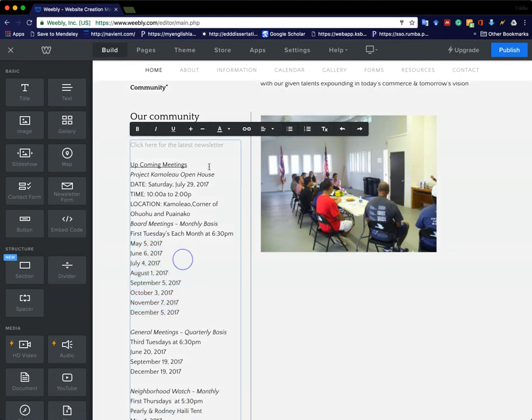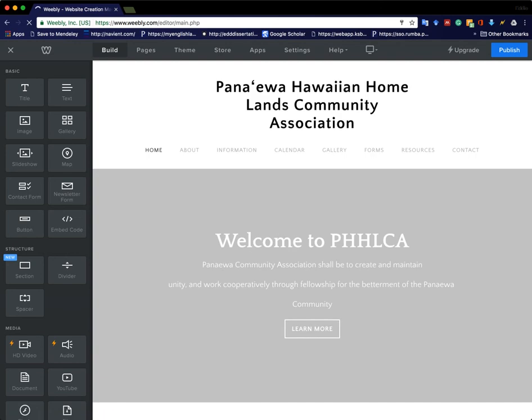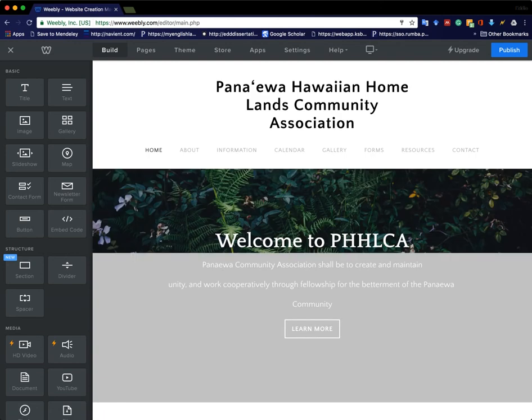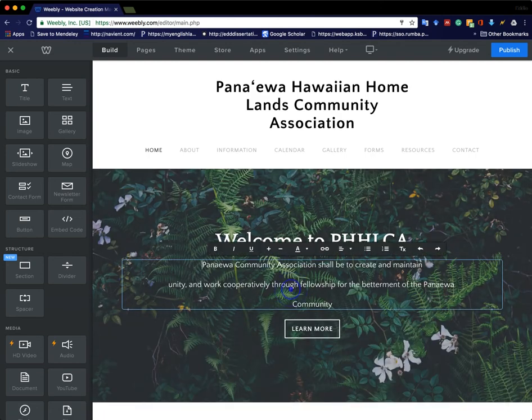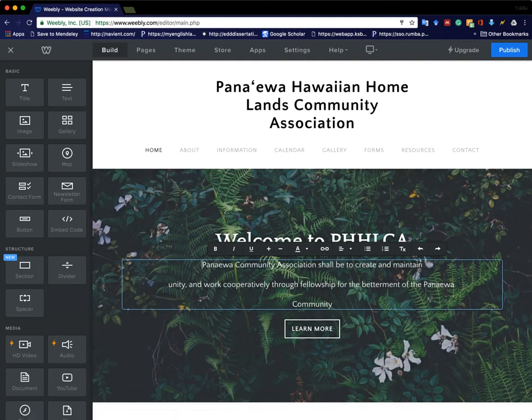Now, if you notice that when you click on here, this bar doesn't show up, you need to go ahead and refresh the page, and that will refresh the website and make sure that the website is working correctly in terms of editing the text. If that bar does not show up, your text may not be saved. So make sure that this bar always shows up when you're typing in new text.